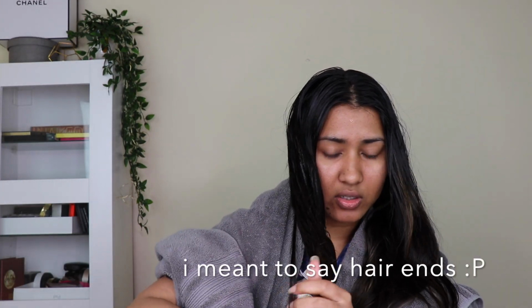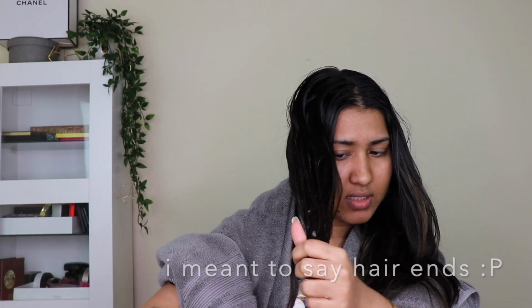Okay guys, so I just made my hair a little damp because the mask sits on damp hair a lot better than on dry hair, and also it won't get messy. So I'm just taking a towel and I'm going to put it like this, because that way it will not fall on my PJs. Just going to apply this on my hair, mainly concentrating on the roots region, okay, because this is where we have most of that dry ends. On the top section as well.